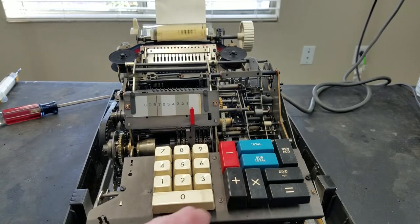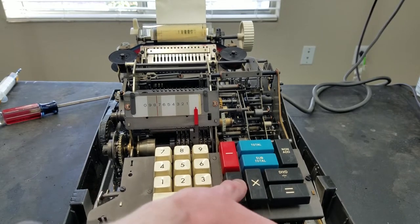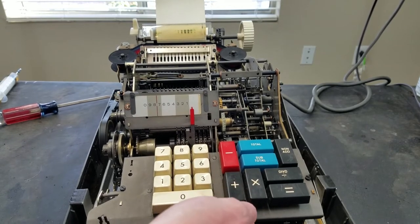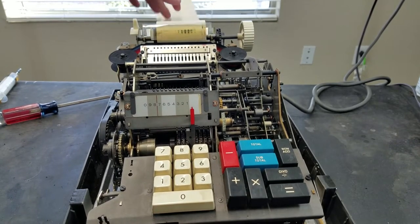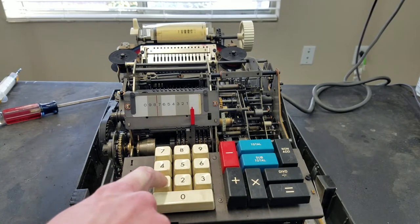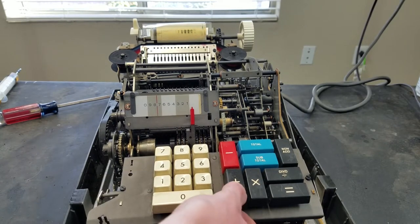He was stuck down. Alright, so maybe there's something sticky in the keyboard or something. We can try adding something. Let's try. Well, maybe we could.